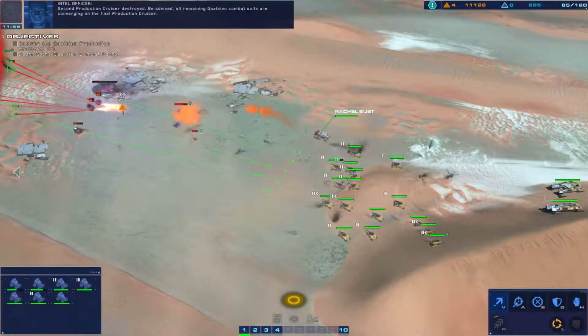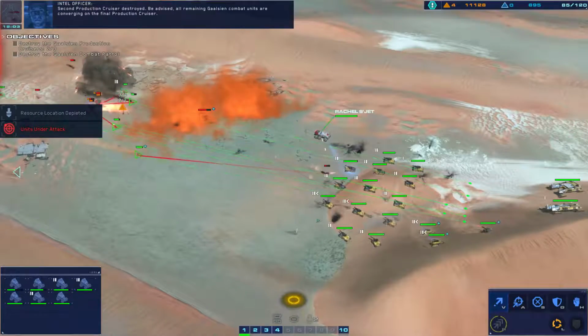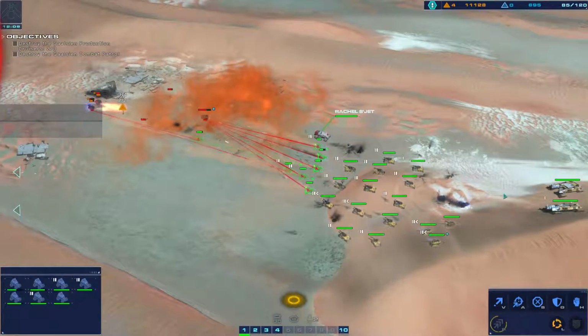Second production cruiser destroyed. Be advised, all remaining Gaussian combat units are converging on the final production cruiser. Move it! Incoming transmission from the Sakala. Hostile.